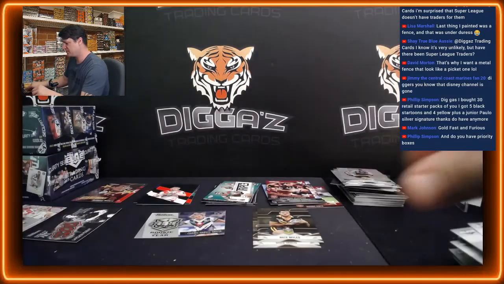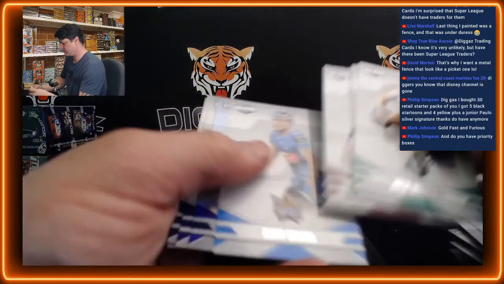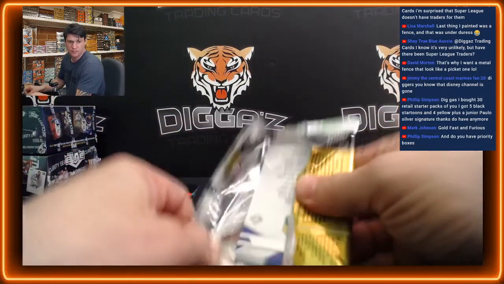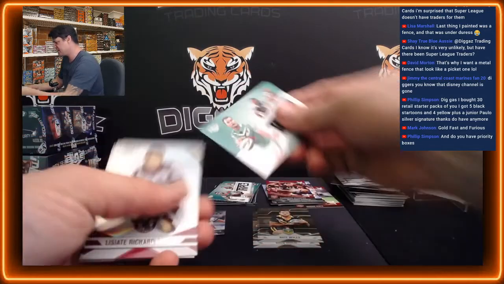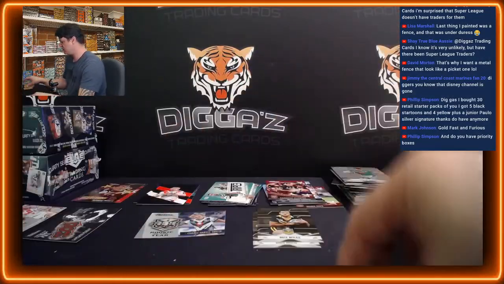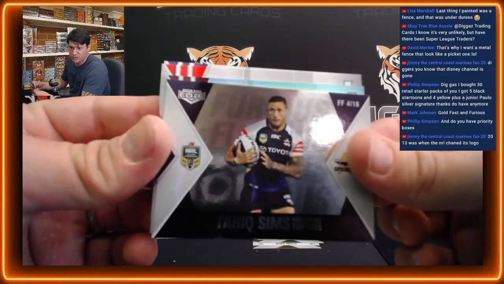Ray Thompson. Jacob Miller. Steve Turner. Triple threat, David Shillington for the Raiders. Faoso. Brett White. Silver, Fast and Furious. These were one per box. And we have the North Queensland Cowboys.